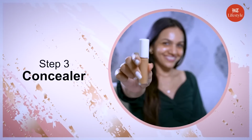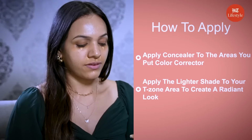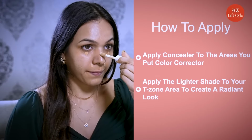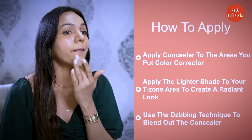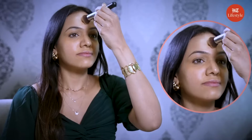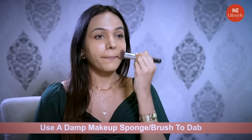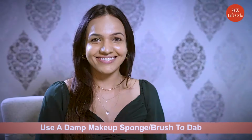Step 3 is concealer. Apply concealer to the areas where you put color corrector. You can also apply the lighter shade to your T-zone area to create a radiant look. Use the dabbing technique to blend out the concealer. Step 4 is the foundation. Next, apply your foundation in an even layer over your face. You can use a damp makeup sponge or brush to dab the foundation on in a thin layer.